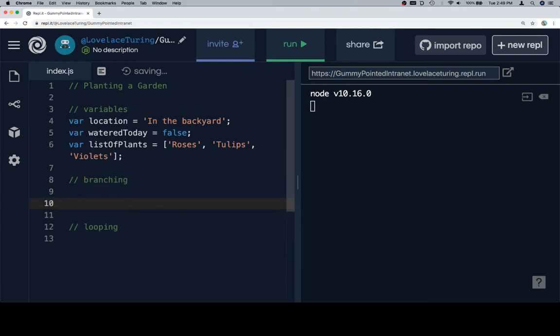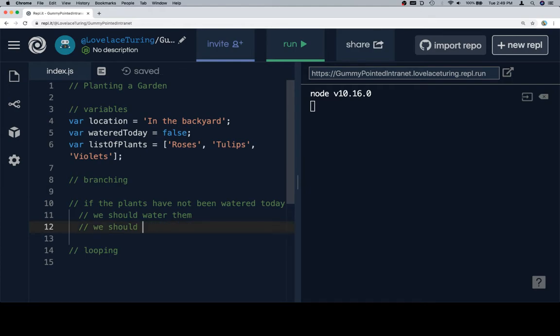So our branching is going to be if the plants have not been watered, and we'll say watered today, we should water them. Then we should set watered today, and we're getting a little bit too involved in this.